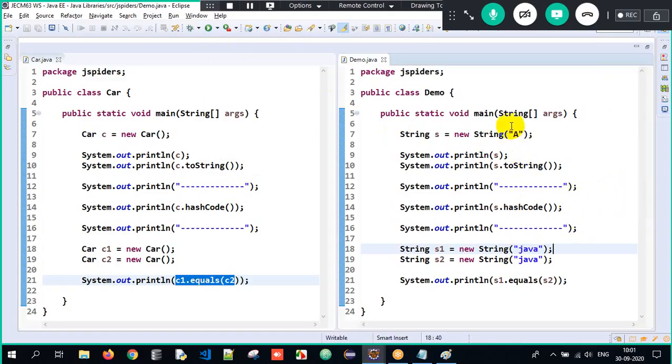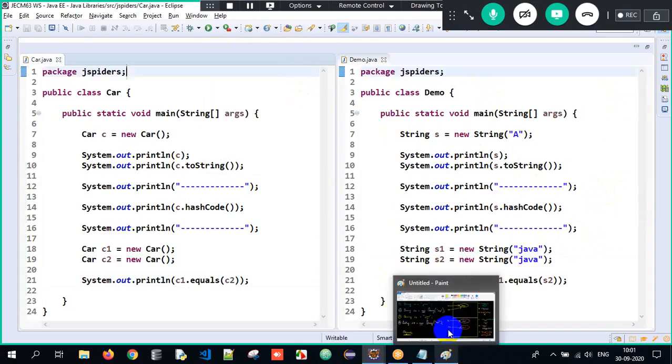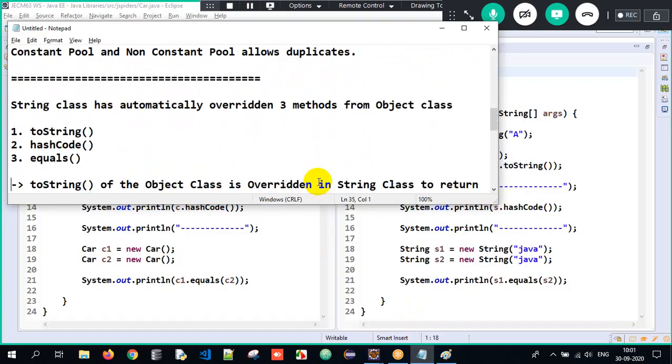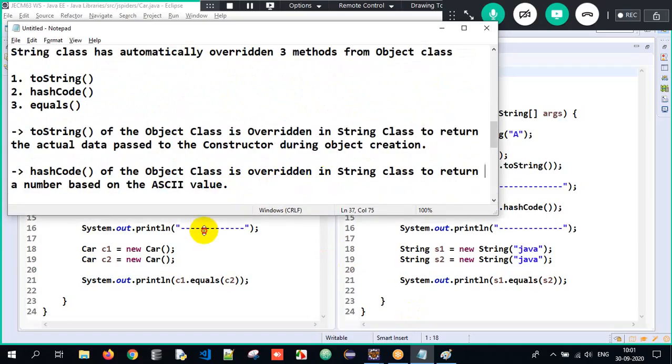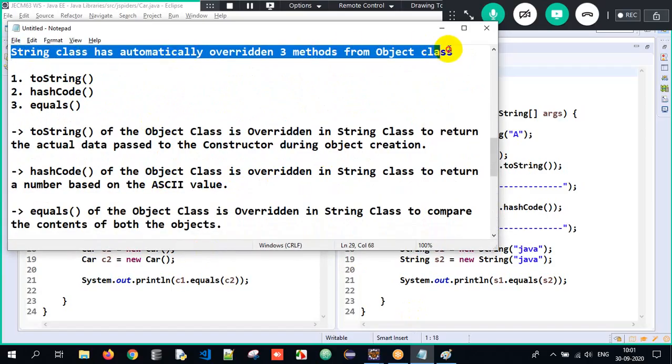So this is what I wanted to explain, what String is doing internally. Look at the notes here. The String class has automatically overridden three methods from the Object class. It means the String class is inheriting the Object class. Do you all agree?